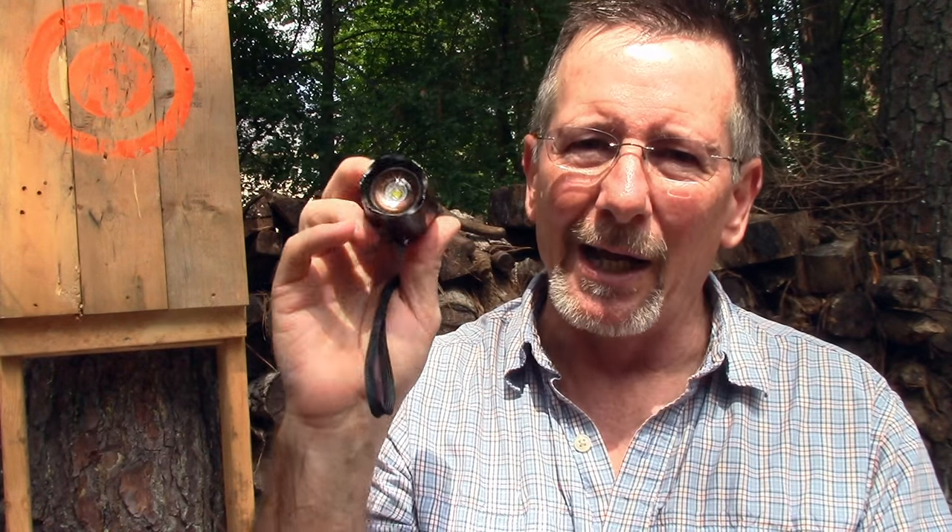Through the magic of video technology, here are the nighttime shots. With the Noctic Focus you click the tail switch to turn it on — it comes on to the strong beam at 500 lumens. Press it and it goes down to medium at 250 lumens. Press it again for the low or soft beam at 125 lumens, looking at the siding at about 8 to 10 feet. Press again for the strobe alert, then again for SOS mode, then again and it goes back to high. You can click to turn it off.